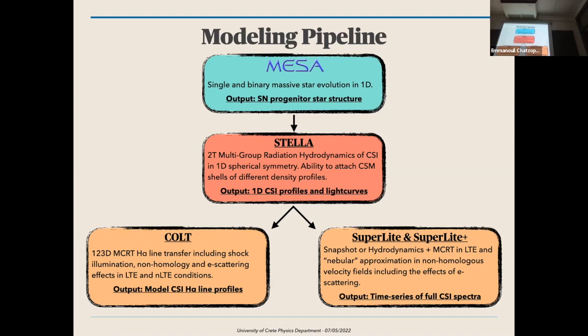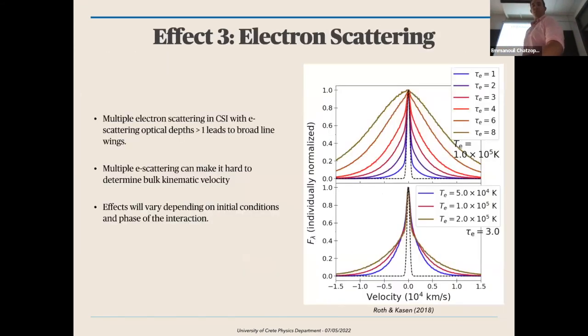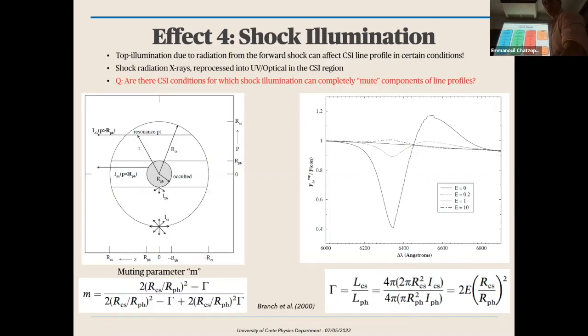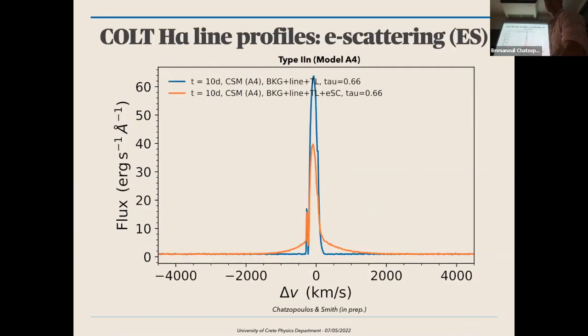A more technical question. You showed the broadening of the line due to scattering. Why do you pin all the curves to the top of the line? This is not something I've done. This is done by Prof and Casey. So I think they just did it for scaling, for visual purposes. Scattering preserves the number of photons, so in reality it would drop. It should be down. Right, but I think they scaled it artificially to show the effect. It says individually normalized. Yeah, individually normalized. So if you go to my prediction with COLT, you can see the effect.